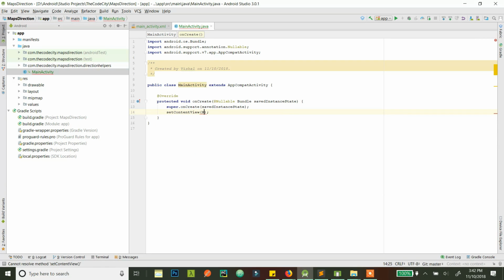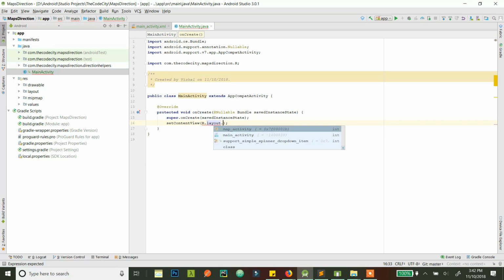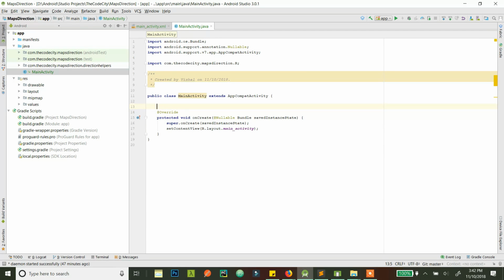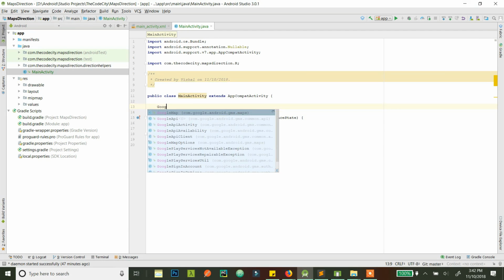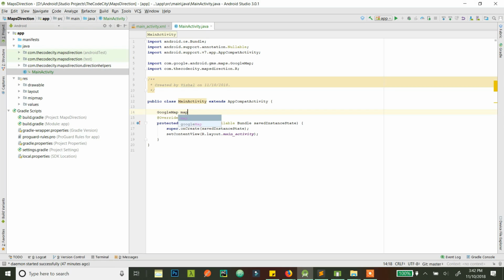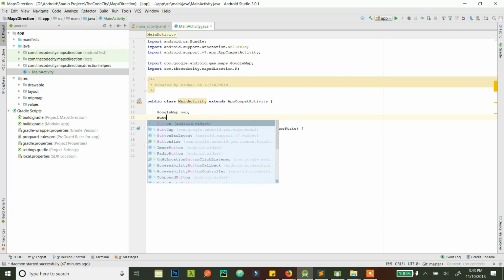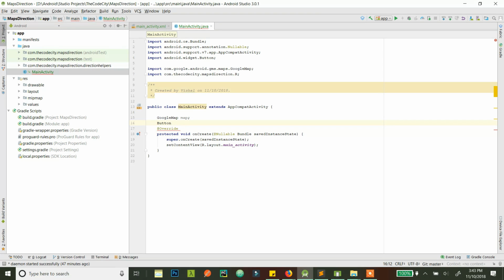We will set the content view to main activity, and now we will add references to our map and button. So let's add a Google map and let's call it map, and a button, let's call it button get direction.